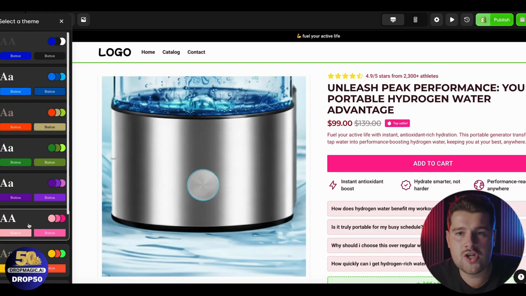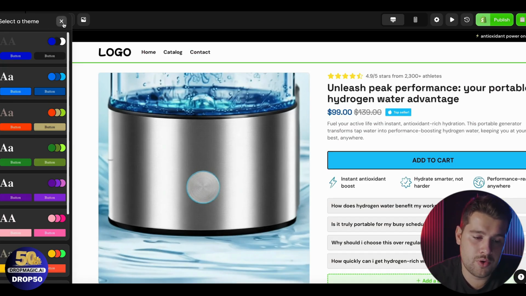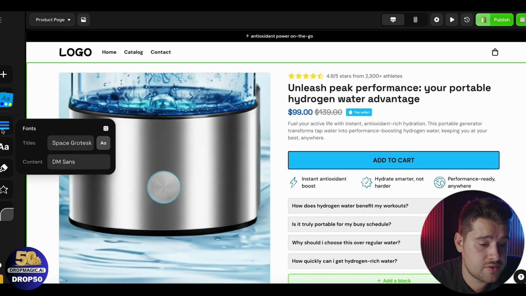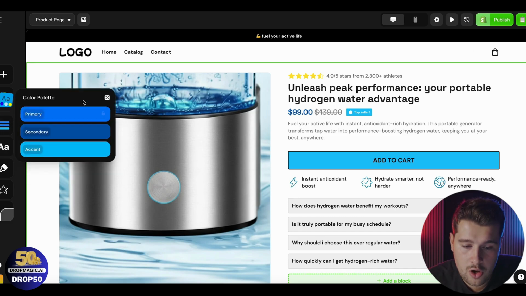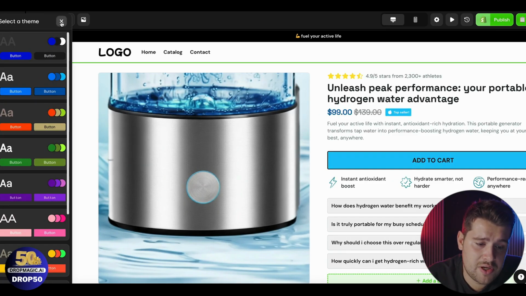But most of the time, the AI will have analyzed the product and will have picked the best template possible for the product you want to sell. But if you want to change the color or the fonts separately, you can just click on color, then click on the dice, and you will have different colors that will be proposed to you, and the color will perfectly match with the product you want to sell. And if you're not happy with the color, you can just go back here and select the template you had.